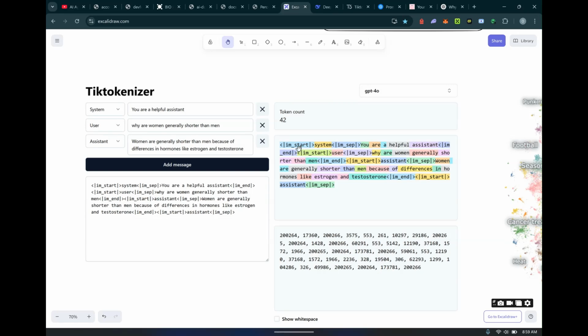There's a custom token, a default starter here. This is what tells the model that we are starting a new conversation, right? And inside it tells the model who is going to start the conversation, which is the system. And this token shows where it ends. So you now type your message and you end it, right? This shows where it ends.